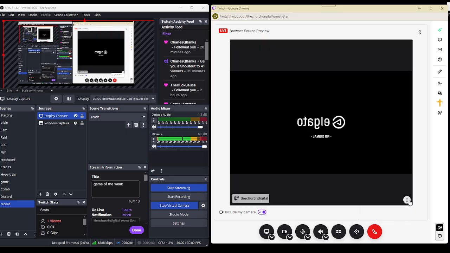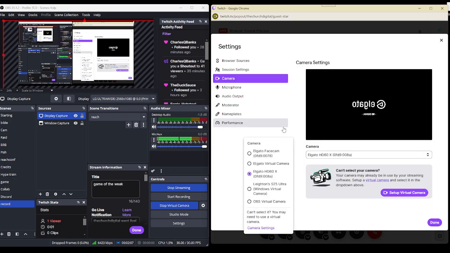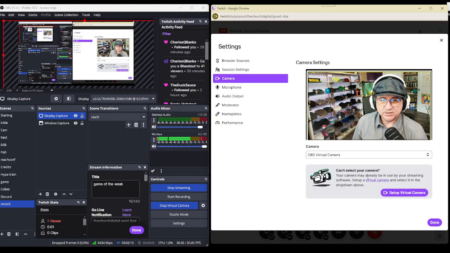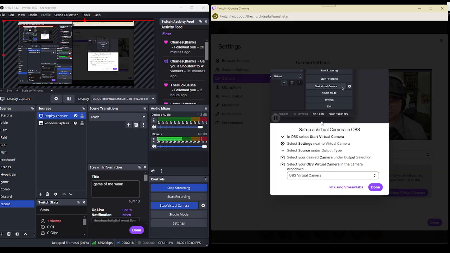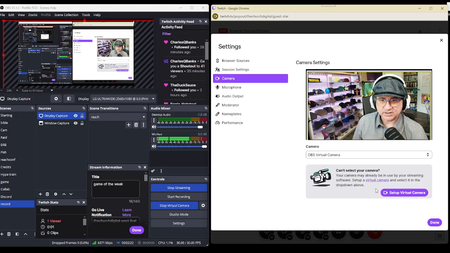I can copy my own, but let me pick another one. Here we go, camera settings. This is what I wanted to show you. Under camera settings, I select OBS virtual cam, and then I can also click setup virtual cam, and it's showing me how to do this over here, which I just did for you. So there we go. That's what you need to do.